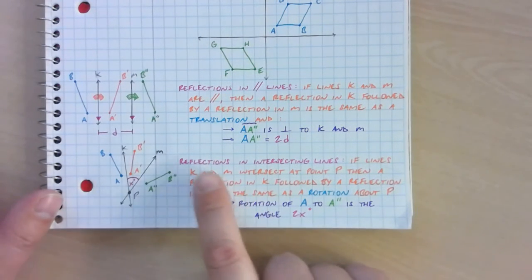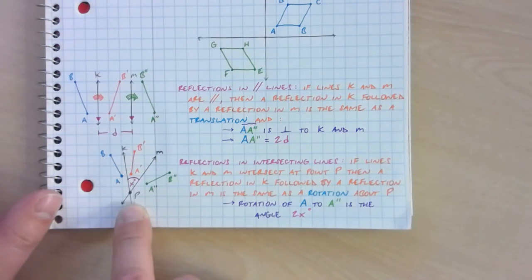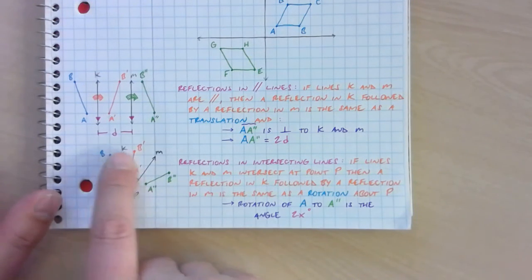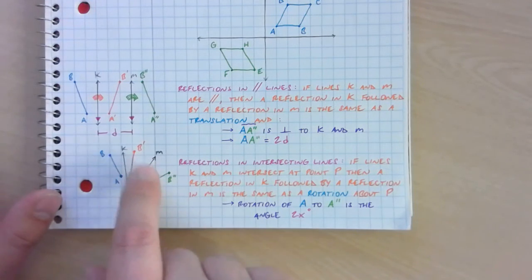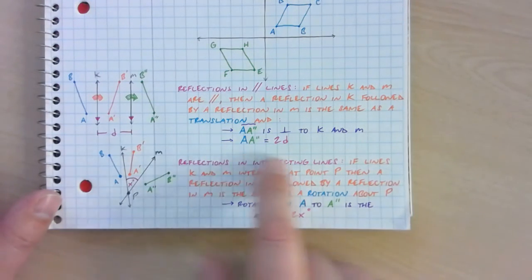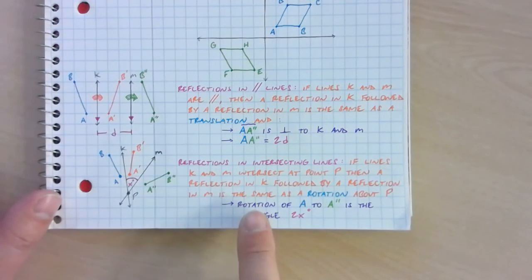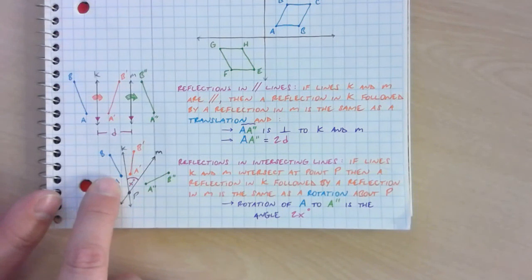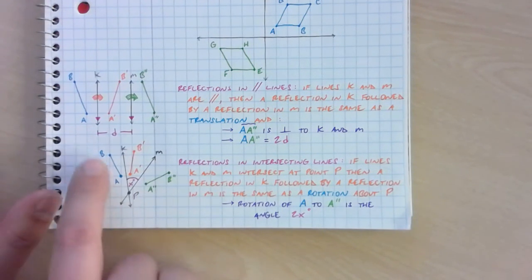Our second one, reflections in intersecting lines. Instead of parallel lines, now they intersect in some way. They make some angle, we'll call that X. And let's say I'm still reflecting over those same lines. There's my segment. It gets reflected once over K, then reflected again over M. What this is basically saying is that instead of that composition of 2 reflections, it can be described as a single rotation, where I just double that angle. So if that angle, for instance, was 25 degrees, then it would be the exact equivalent of just rotating A once 50 degrees, or double what that angle was. And same thing with B.